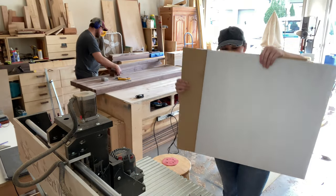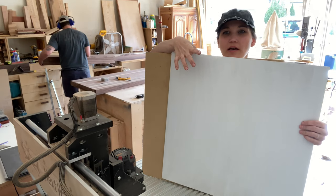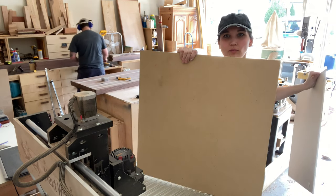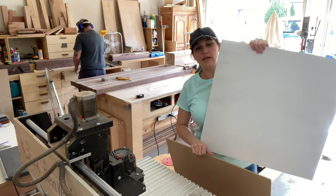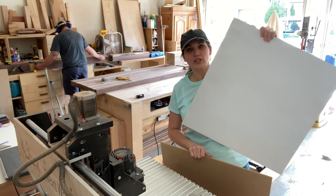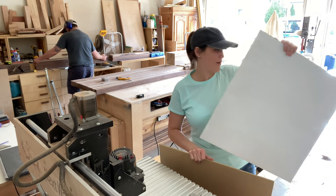All right. Okay, to get started, we can pick which method we're gonna do. We're either gonna use a piece of MDF that's already painted, or we're gonna use a raw piece of MDF. It just depends on how we wanna finish it. So right now, I'm going to do a raw piece. I'm going to paint it. I usually put two coats on. This one has one, so I'm about to put one more coat on this, and on to the next step.